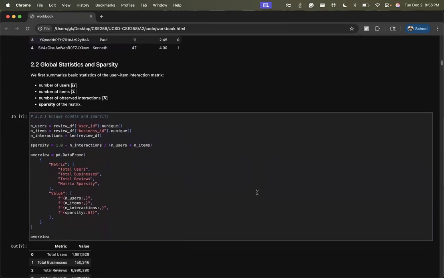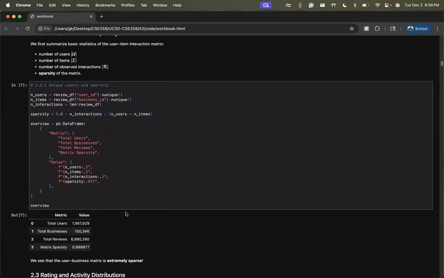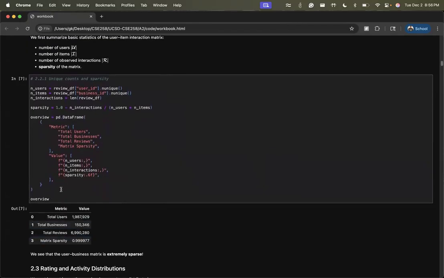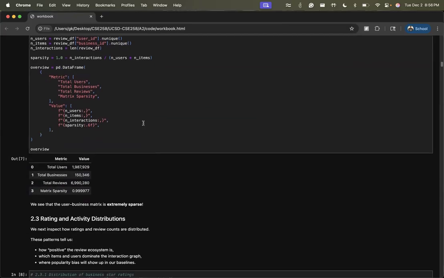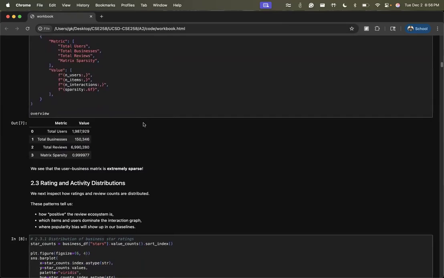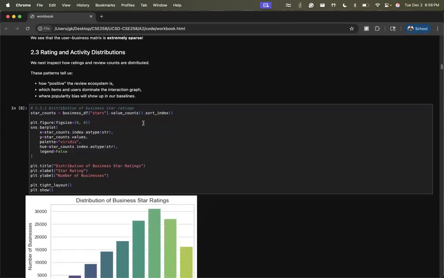One of the most important characteristics here is that this data set is extremely sparse. You can see the sparsity that you can calculate here, which is related to how many interactions there are between users and items, and the sparsity is very large. For the total number of user and item combinations you can have, the number of interactions we actually have is pretty small. So this is really important, sparse data sets, just like how we saw in assignment one of this class.